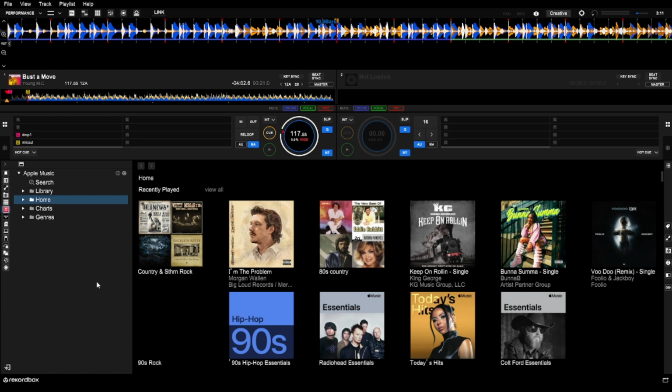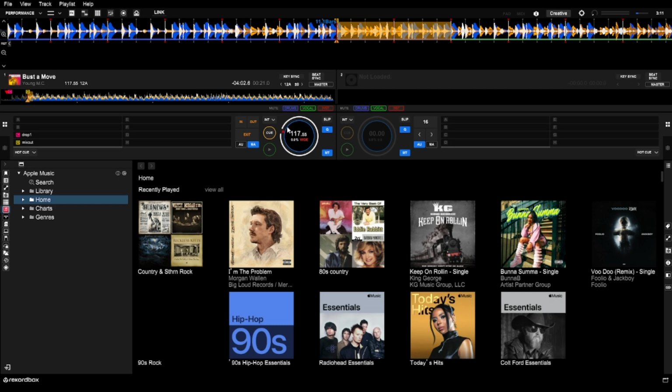One of my favorite things about hot cues in Rekordbox, and I don't know if Serato does this or Virtual DJ because I don't use those, is that if you want to set a loop, you can save it right in your hot cue pads. So let's say this is where I want my loop in. I've got it set on manual right here. I'm going to hit the in button, and we'll come over here, move this over, and set the out. So there is our loop.